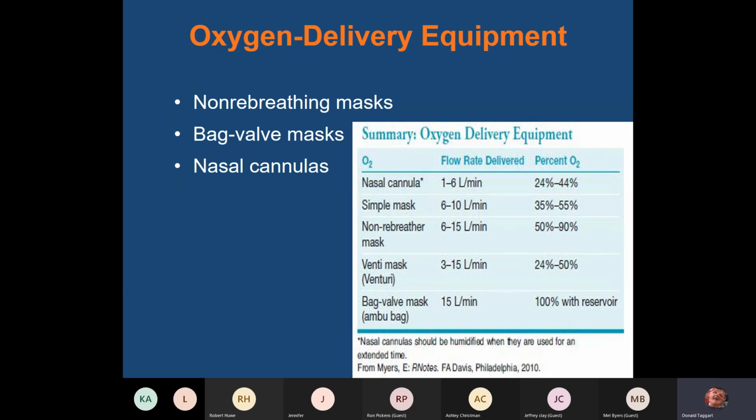What's interesting, I have not seen a lot of ambulance services carry simple masks. A lot of patients get put on it in the hospital and the ER that we transfer out, because they don't need a non-rebreather, they don't need all of that, but they need just a little bit more than a nasal cannula. You're just talking about the regular mask with the hose that comes in, it has big holes in it. It doesn't have a reservoir bag, but it's giving them a little more supplemental oxygen. We used to have a paramedic that used to get those all the time. Yeah, I think they're great. They're a good in between, maybe too much and then not enough.